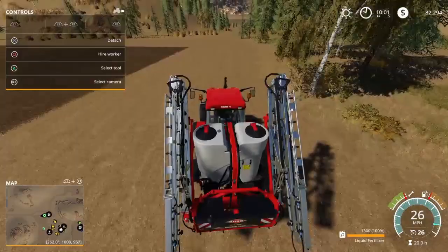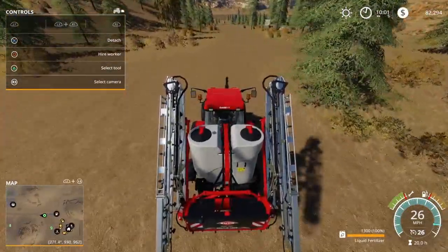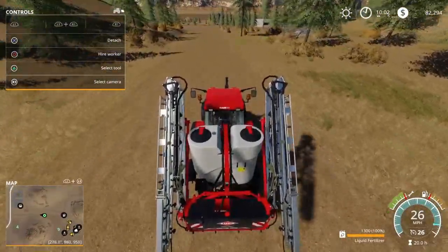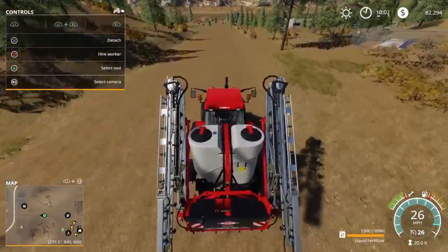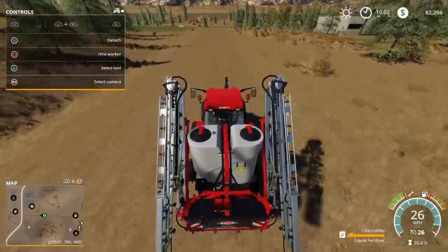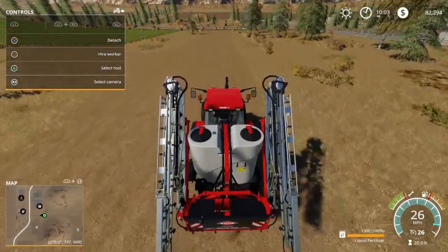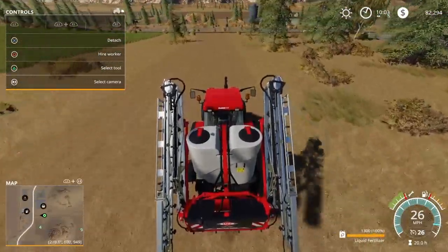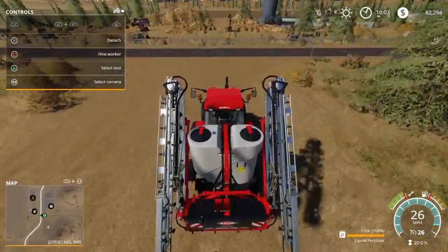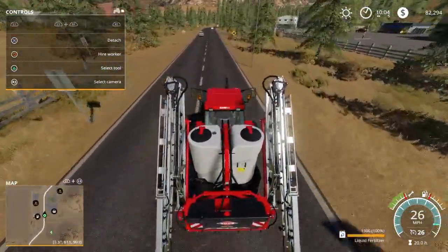Because this one field, I know field 1, because we've done it before, I believe, if I remember correctly, it takes at least 8,000 liters, I think it is, to spray that field. Actually, all 3 of these fields are roughly around 8,000 liters. So we're looking at a total of about 24,000.